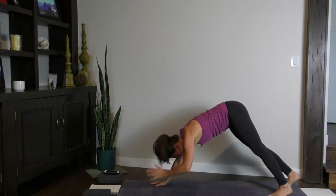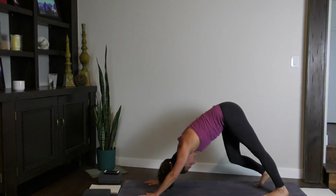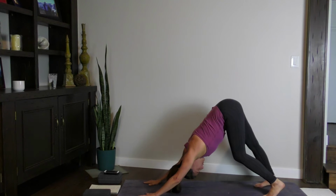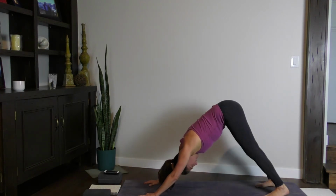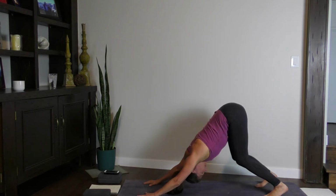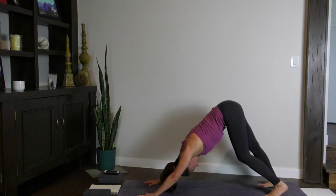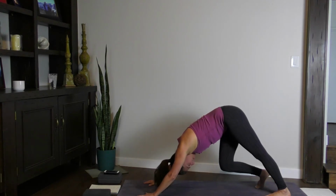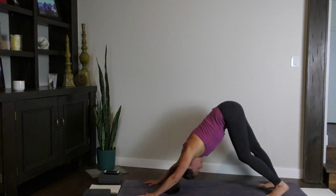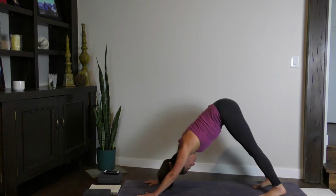So I always recommend a wider than normal stance in this first Down Dog, especially as you pedal it out, moving through the hips, working out any kinks. And then coming into more of a still posture, paying attention to your shoulders.